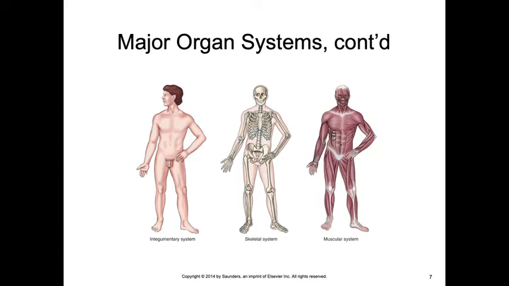Our brain and brainstem are inside our cranium. Our spinal cord is inside our vertebral column, and our heart and our lungs are inside our bony thorax, our rib cage. Okay, and then some of our pelvic organs, like our bladder and reproductive organs, are contained inside the pelvic girdle, okay, which is formed by a couple of bones called the os coxa. Okay? Without the skeletal system, we would have a difficult time moving. Okay, the body wouldn't have an efficient frame, and it would be more difficult for us to interact with our environment.